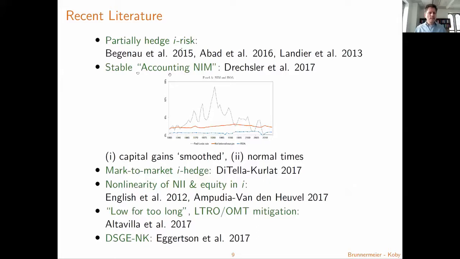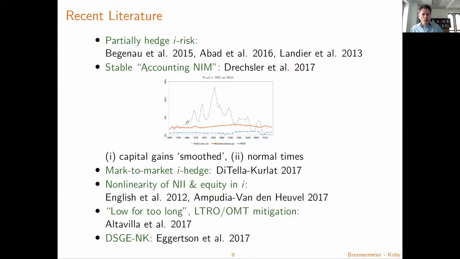More recently, there is a paper by Drechsler et al. It's a working paper, so they have a QJE paper which focuses very much on this non-competitive structure among the banks, and argues that when the interest rate goes down, then actually competition becomes more fierce. In their framework, it is because money comes in as a competitor, so the spread in net interest margins is actually shrinking as the interest rate comes down. What they show essentially is that the accounting net interest margin is relatively stable, in the US at least, over a long horizon. So that's this red line here. I took this from their paper.